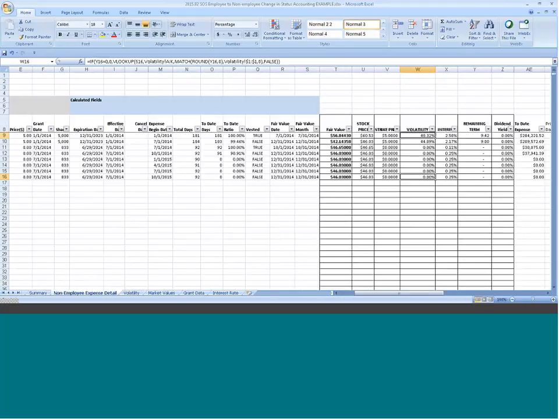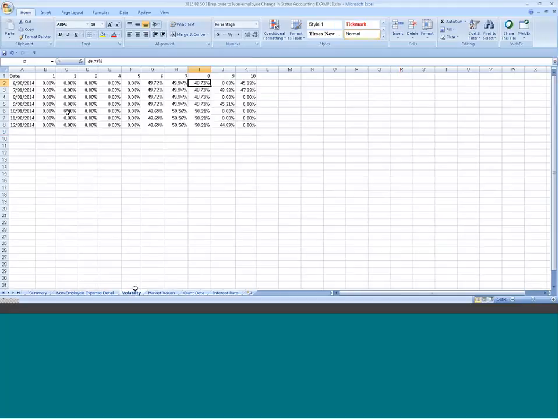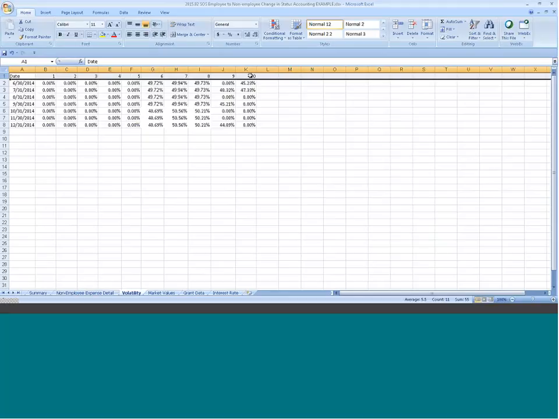It's first looking up that date, and it's looking up S9, right there, the fair value month that I'm using, because I only do one fair value per month, which thus far has been okay with all the auditors. And it's looking up the whole volatility grid, from A all the way through K. And then I do a match based on my remaining term, and then I point at my first column there, my number 1. So this is where I'm matching. Find me which column this data is in, 1, 2, 3, 4, 5, 6, 7, 8, 9, 10. And then also find me a match based on my date, and that's what it does.